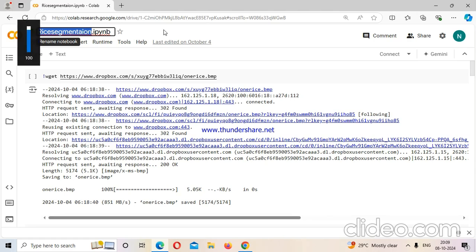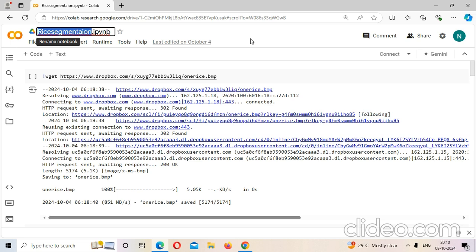Back to the tutorial for deep learning. Today we will see an interesting thing, that is how to develop image analysis or image segmentation for the crop called rice. This simple exercise, or you can say a simple project, is helpful to develop and analyze the rice. If you have an image of rice, it will predict and give the information properly. As a result, we can divide the image into multiple parts, and each part is helpful to enhance the image for further analysis. So that's the motto of this.